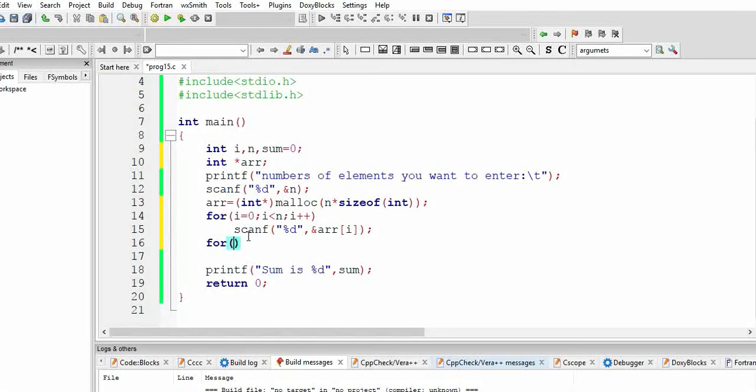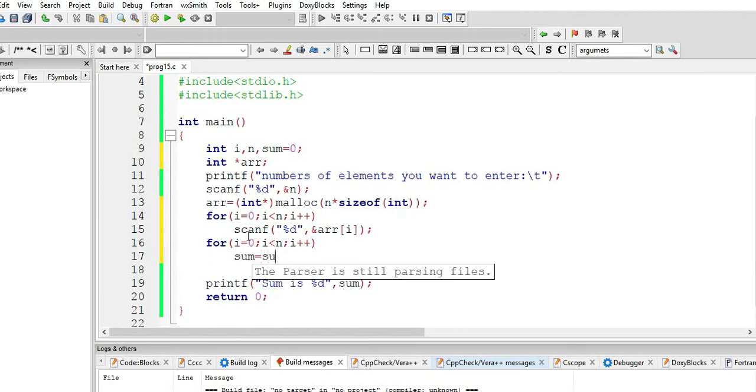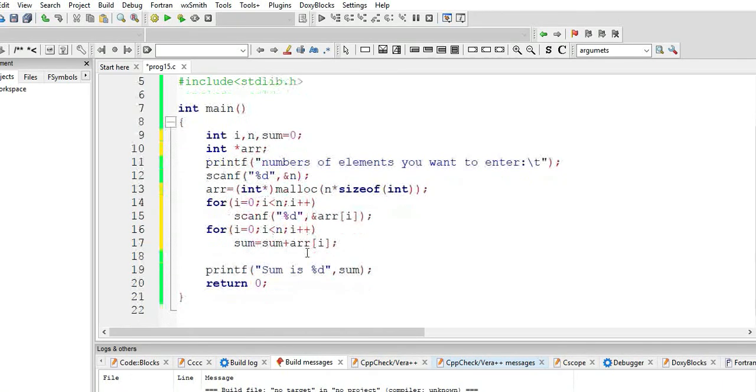Okay, this is basically our program, very easy.